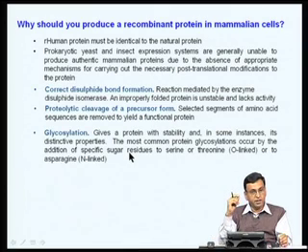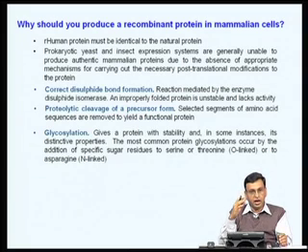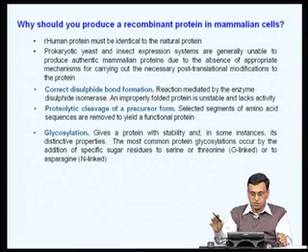And the most important thing that often makes you choose a mammalian expression system rather than a yeast or insect expression system is the glycosylation pattern. Although yeast and insect cells do glycosylate proteins, many times the exact glycosylation that happens in mammalian cells may not be reproduced in the yeast or insect cells. And if these glycosylation differences are going to affect the biological activity of the protein, then you have no other choice but to express your protein in a mammalian expression system.